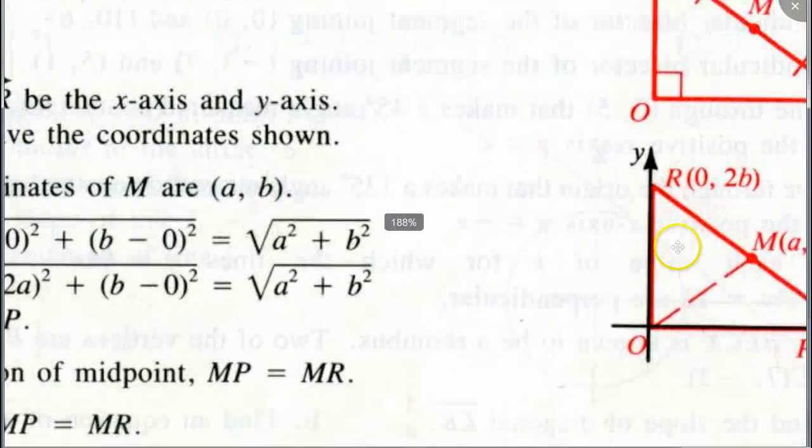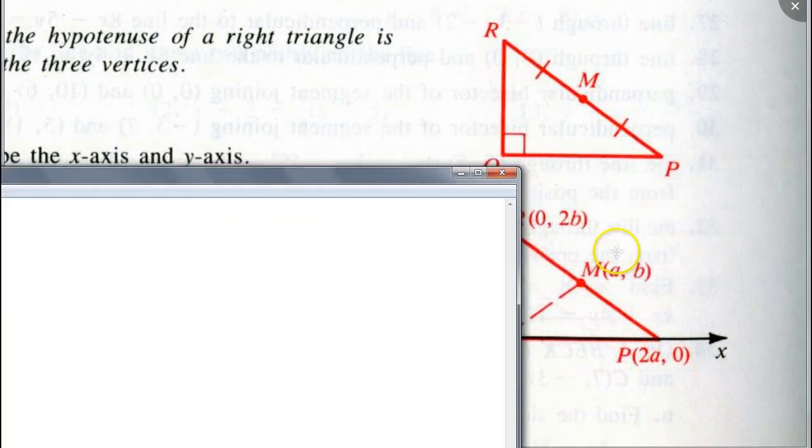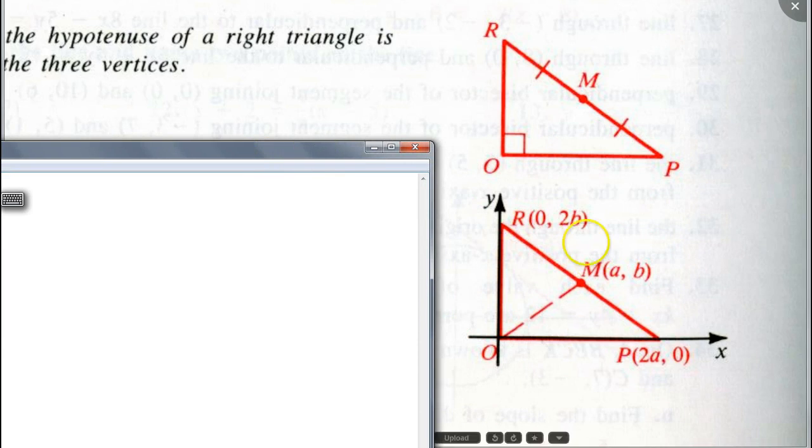If I were to draw a line that is parallel to one of the sides, what do you know about this line that goes to the midpoint of one of the sides? It's going to go to the midpoint of the other, right? So if this distance is A, guess what? The other is also A, so it's got to be twice A.